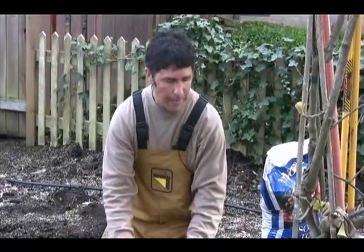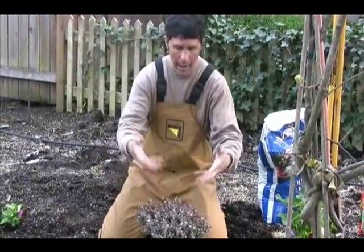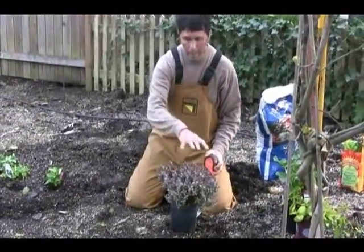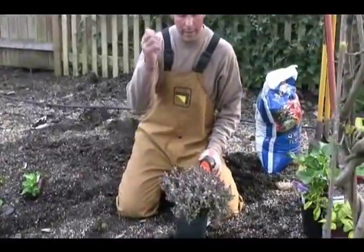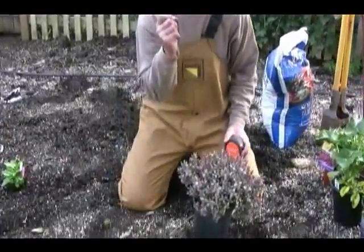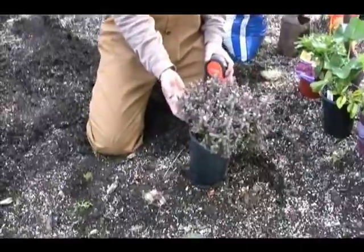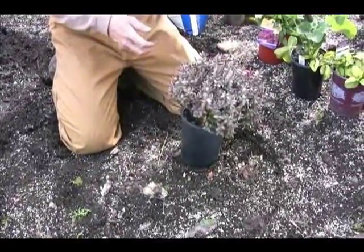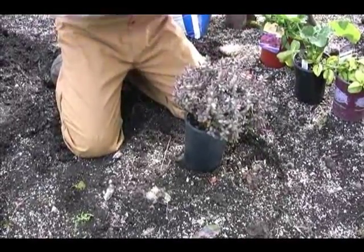Now your botanist shrub — and this works for perennials too, by the way. I have a red edge hebe here, and I just want to show you step by step. Big thing number one is finding out sun or shade. On a red edge hebe, this definitely likes the sun.